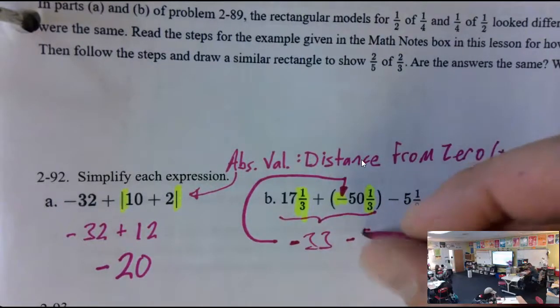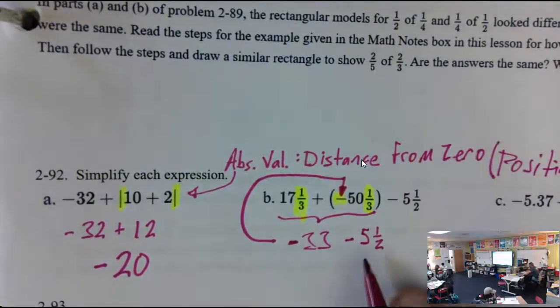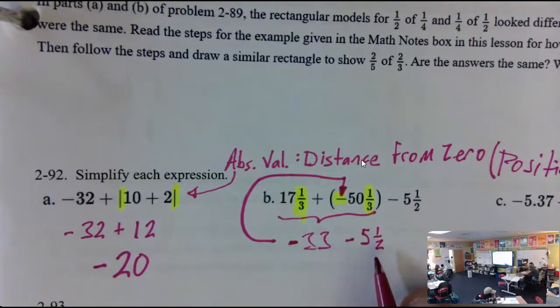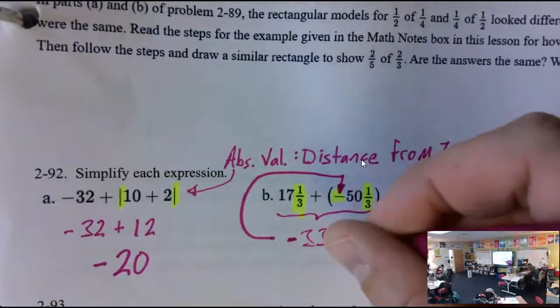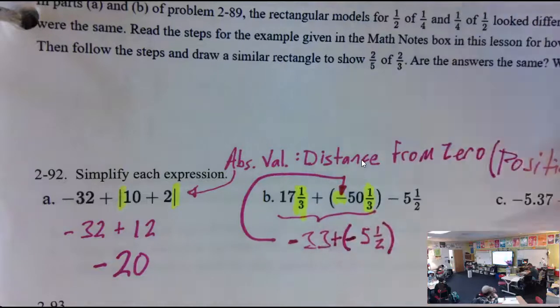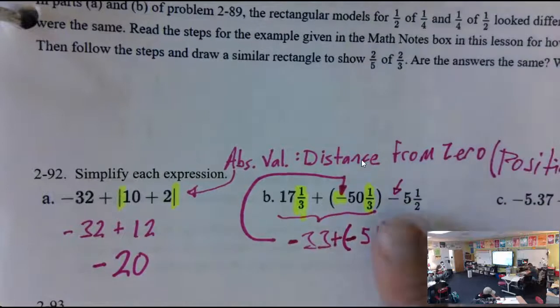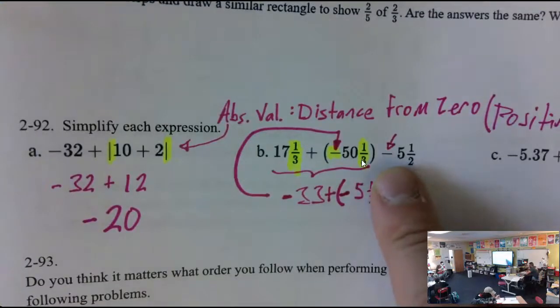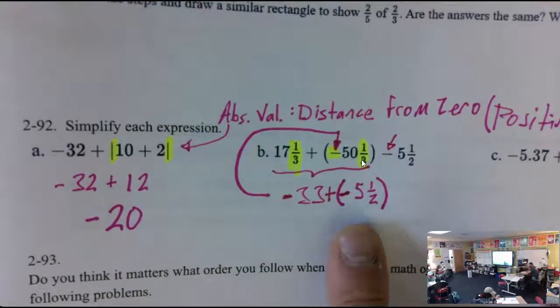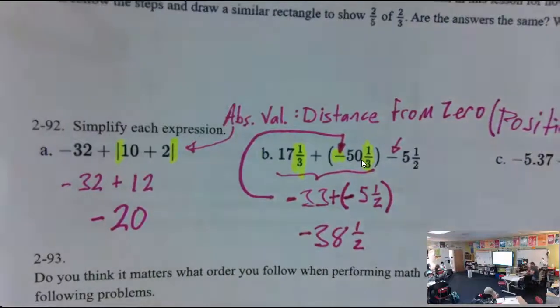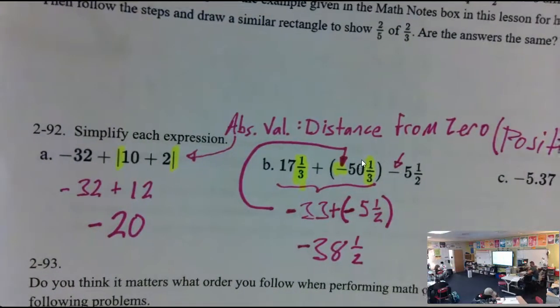I still have a 5.5. Is this positive or negative? Yeah, you guys are all hesitant to answer because we can either call it minus 5.5, or what I like to do is say plus the negative number, because this is either a minus or a negative. So I got a negative and a negative. They team up, right? 38.5 because they team up, but it's negative. I will leave C for you guys to do, or come see me if you'd like to talk about that.